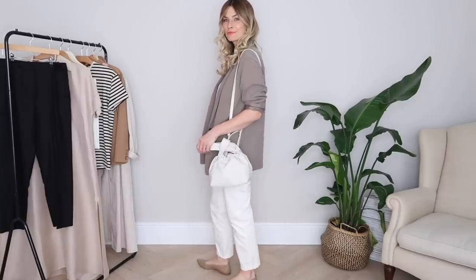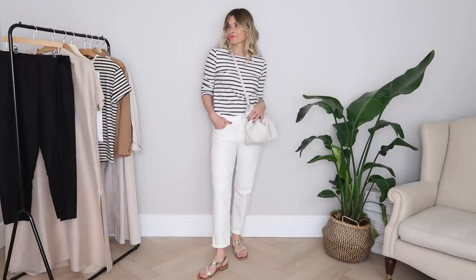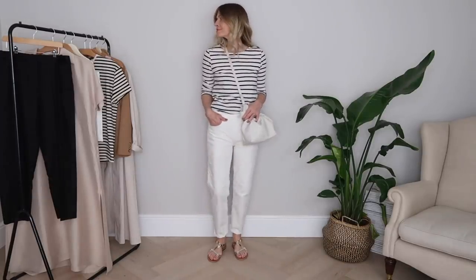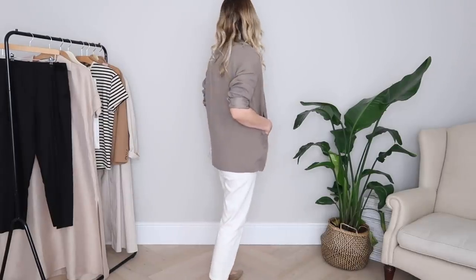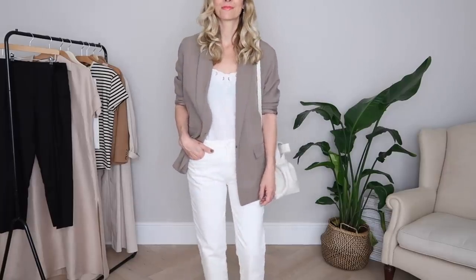Enter these cropped slim fit trousers, which I thought would make a really elegant alternative. They've been made from 100% cotton with just 2% elastin to give them a little bit more stretch. I would describe these as mid-rise, which is probably my favourite waistband on trousers or jeans. I love super high-waisted jeans on other people but I don't think it always works that well on me. I'm sharing two different ways I would style these: a casual yet elevated everyday look, and then adding a tailored element with my classic oversized blazer. Both feel really elegant, but I think I feel most comfortable with the addition of the blazer.